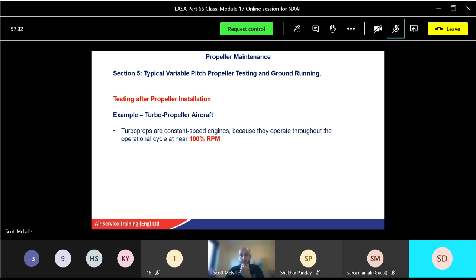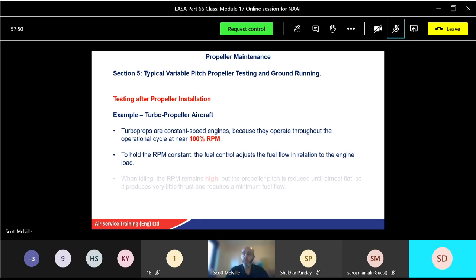Turboprop aircraft. Turboprops are constant speed engines because they operate through the operating cycle at near 100% RPM. In other words, the engine is pretty much at 100% thereabouts. It's the PCU that controls the rest. With RPM held constant, the fuel control adjusts the fuel flow in relation to the load. When idling, the RPM remains high, but the propeller pitch is reduced. It's almost flat. In other words, there's no high pitch on there, so it's producing very little thrust. It's just cutting through the air, nice and easy, and therefore requires minimum fuel flow.